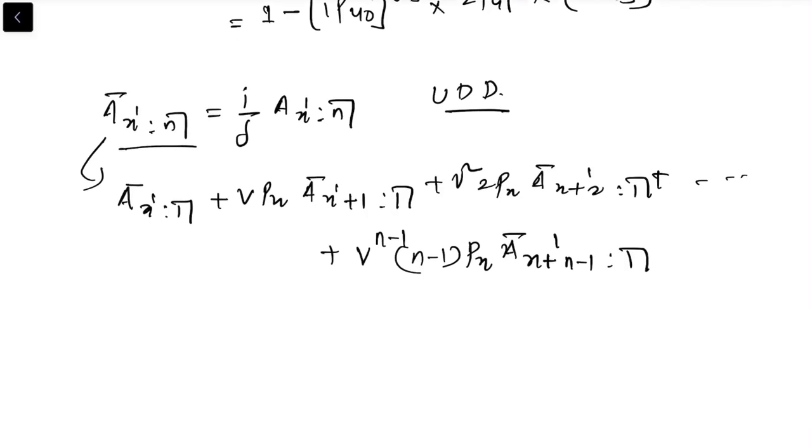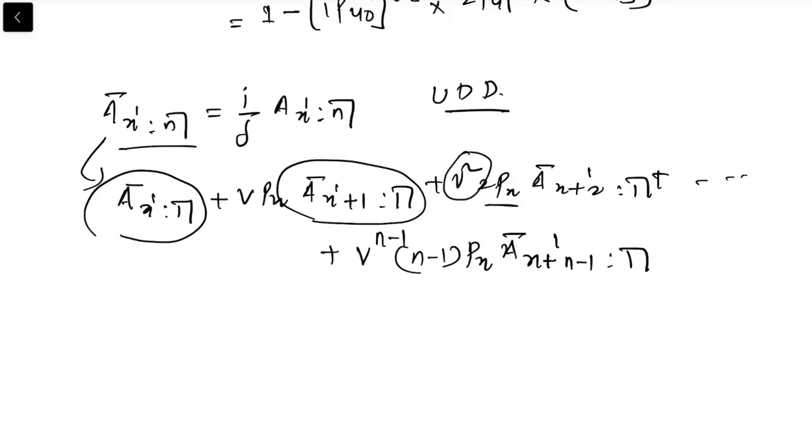This goes with the logic that we have separated the term assurance for 1 year, and then again the person must have survived for that year, and then he has the term assurance for the next year, right? And then again we have multiplied the probability of survival for the 2 years, discounted back for 2 years, and then again the term assurance for the next year. All right, and this goes on.